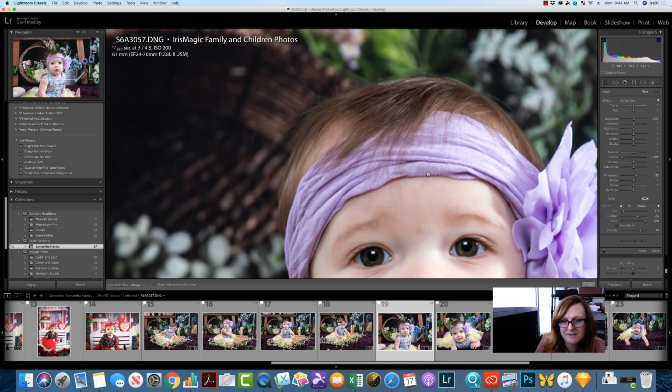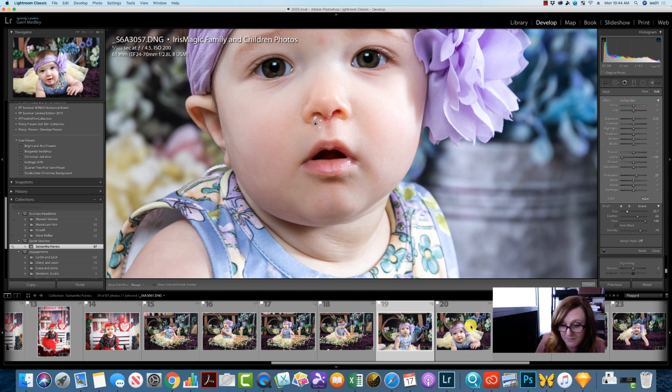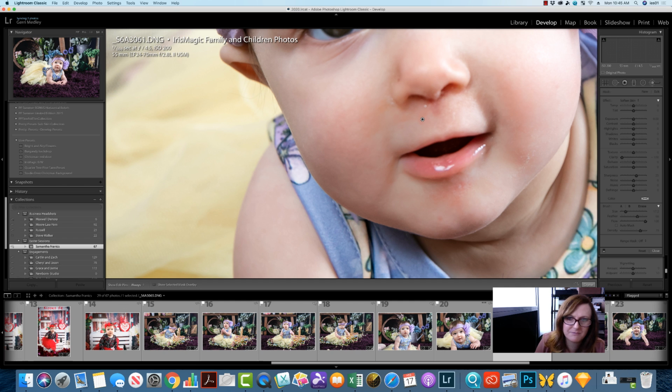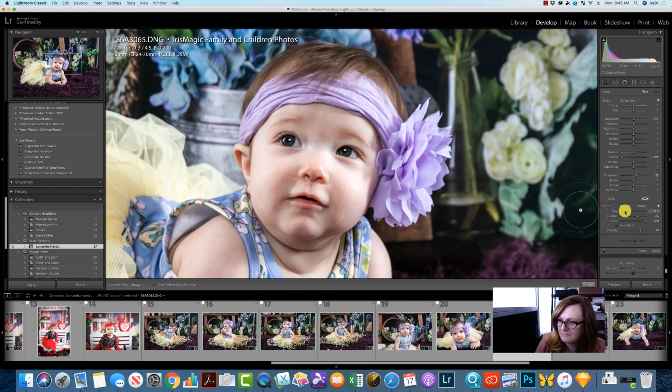So as you can see, this is a pretty simple process. It just takes a little time, but this isn't a step that we should skip if we have a little bit of cleaning up to do. So one of the goals whenever we're editing is to keep our turnaround time as low as possible for the customer, but still have the very best edit.